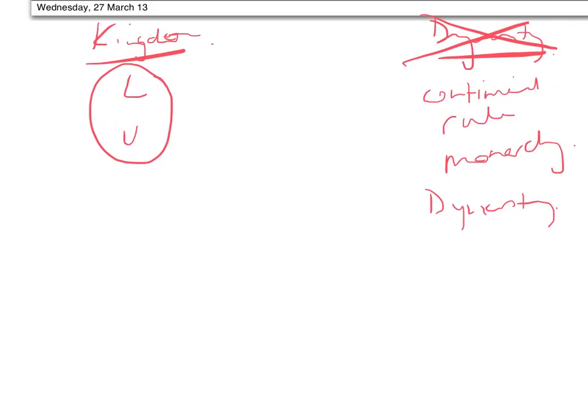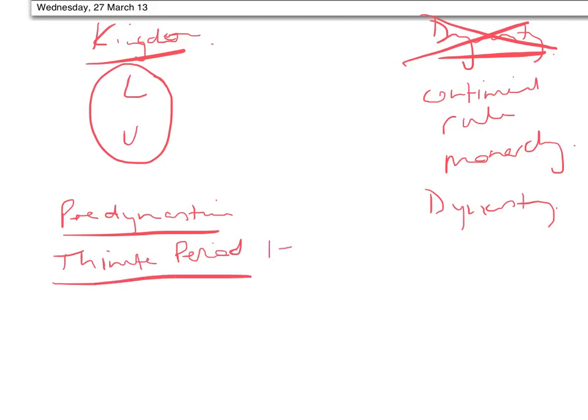Okay, so moving along, the next thing we're going to look at is the structure. The first period that we look at is called the pre-dynastic period. That pre-dynastic period is where we don't really have any dynasties at all, and it's certainly not any kingdoms in this period. After that we have the Thinite period. Now in that Thinite period, we start with dynasties. So we have dynasties 1 to 3.